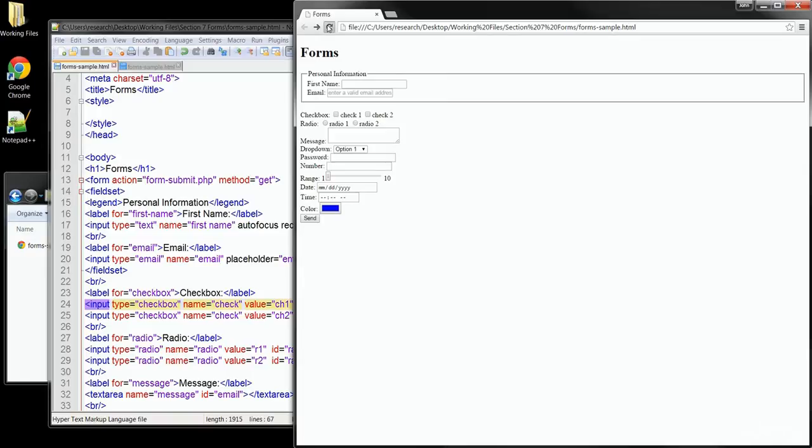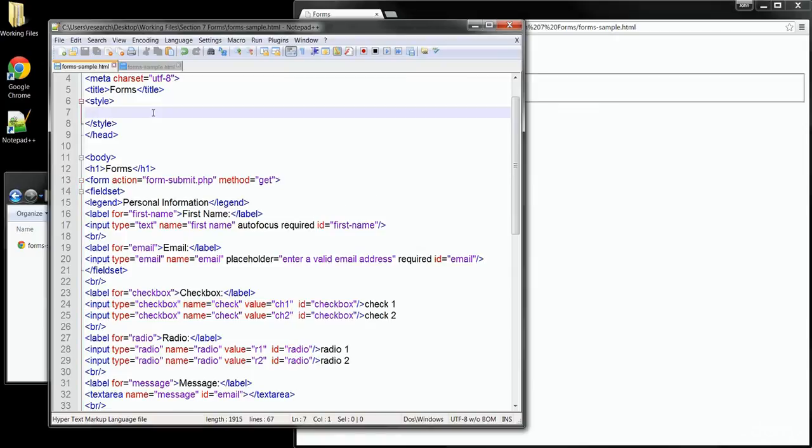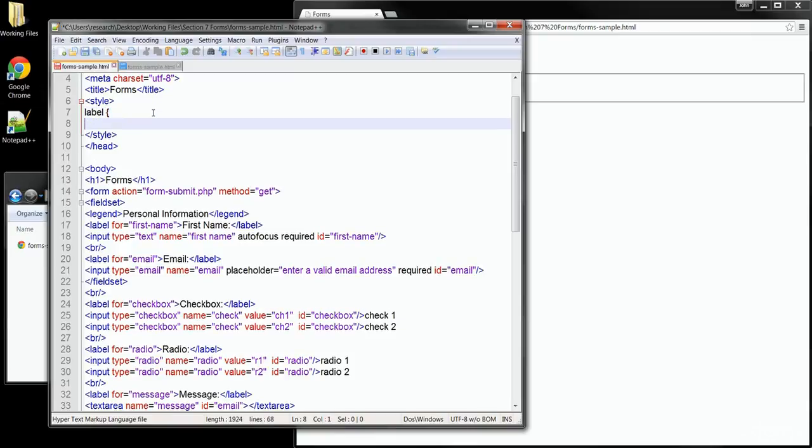You'll notice that the label field doesn't implicitly add any styles to it by itself. But now that each form element label has a tag, we can go and add some styles to it. So let's go back over to our document, and I'll go up to the style tag at the top. The first style rule I'll create uses label as the tag selector. I'll start off by doing a couple of things.